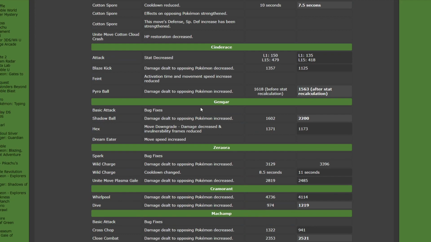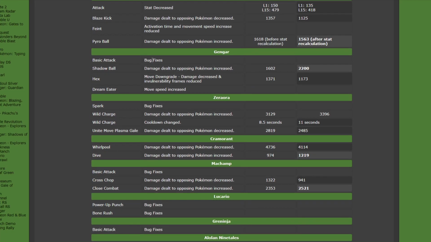Pyro Ball, damage dealt increased. 1600 before calculation. What? Damage dealt increased. 1618 before recalculation. Oh, this is before the nerf. Okay. And this is 1563 after the stat recalculation. So the damage to Pyro Ball is increased, but it's technically lower because of the nerf. So they didn't nerf Pyro Ball technically.